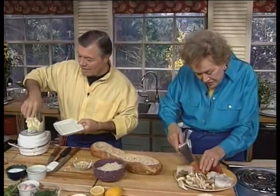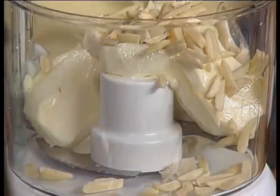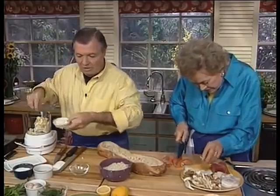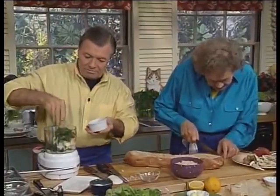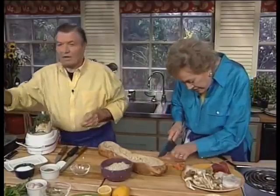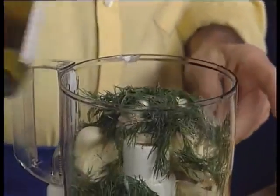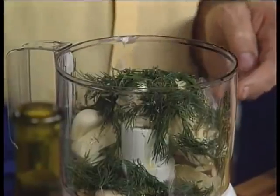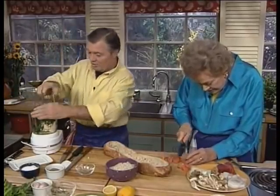I'm putting 1.5 sticks of butter in there, and almond. I'm putting about 3 or 4 cloves of garlic. A little dill in there. Black pepper, a bit of salt. You want at least 3 or 4 tablespoons of white wine in there, I would say. And I put a little bit of Pernod, which has a licorice type of taste. Pernod or Ricard, if you don't like it, you can omit it, it's fine.